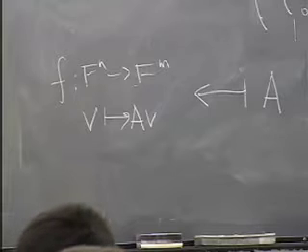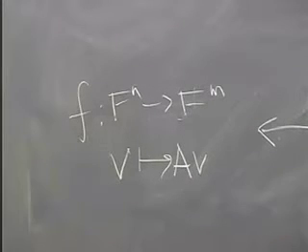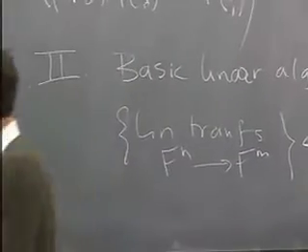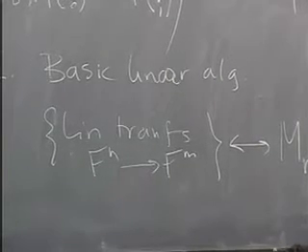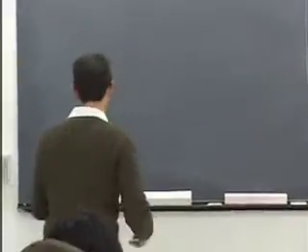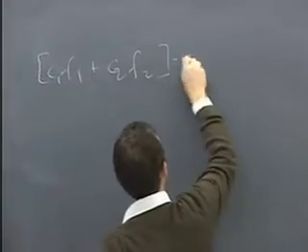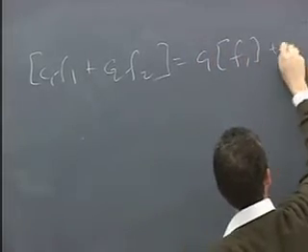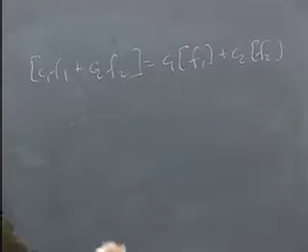Now, one of the most important things about this correspondence is that it preserves the sorts of natural operations that you learned on both sides of that. So on the side of the linear transformations here, you know that you can add linear transformations and you can scalar multiply and you can compose. And the point is that that's preserved by this taking of brackets. So in brief, c1 f1 plus c2 f2 equals c1 brackets f1 plus c2 brackets f2. If I take the matrices associated to these things, it preserves all this sort of structure.